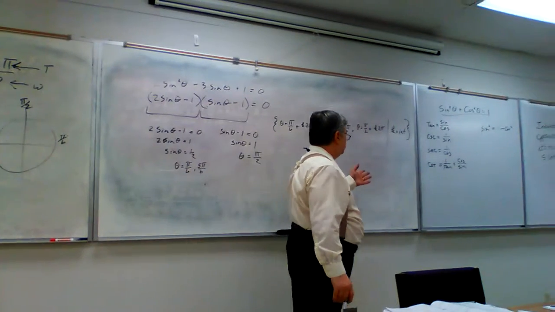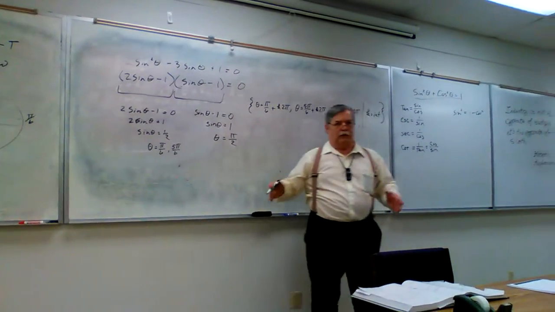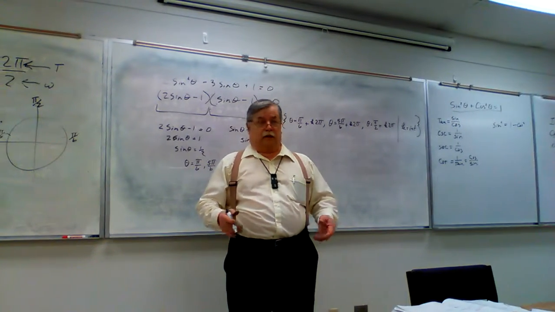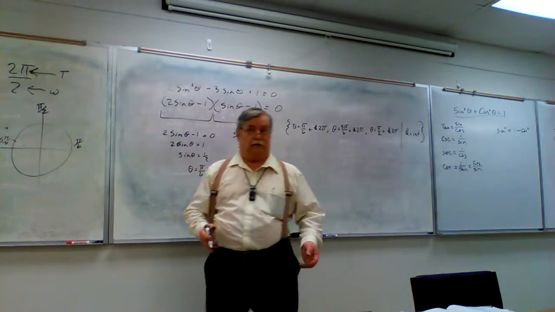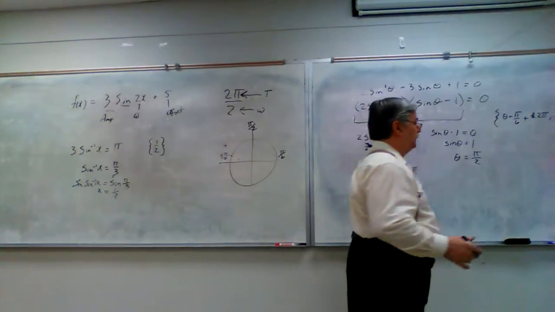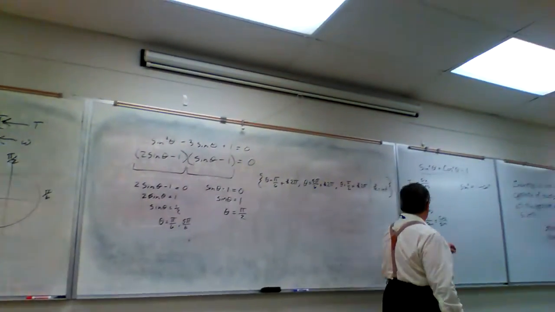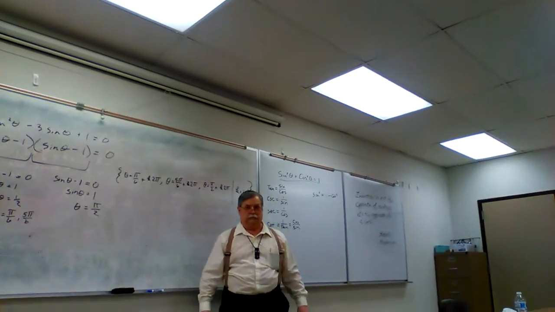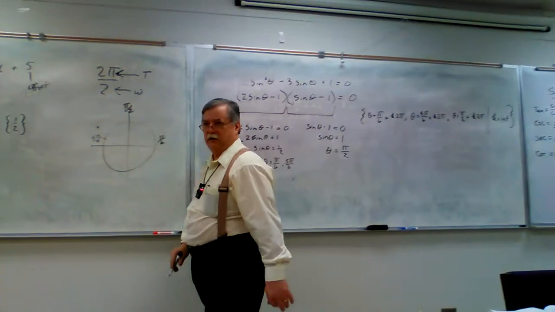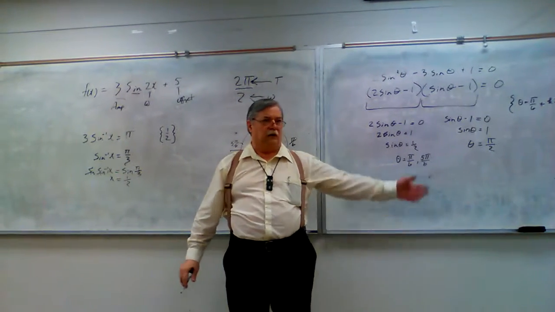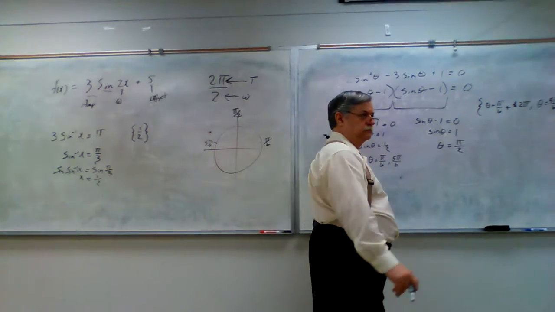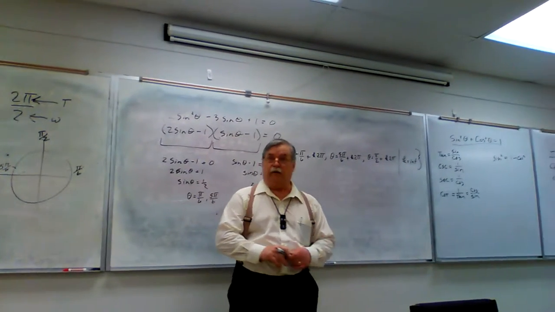But after you've algebraically simplified it, if you can, and sometimes even if you can't, a very good place to start is to rewrite everything in terms of sine and cosine. So if you see tangent, change it to sine over cosine. If you see cosecant, change it to 1 over sine. And simplify from there.